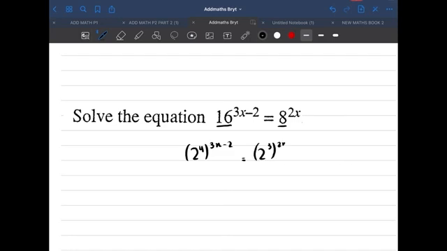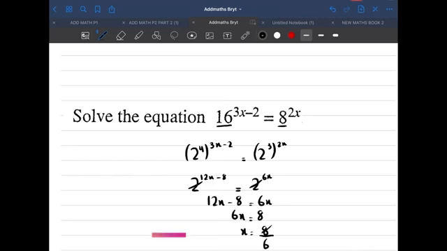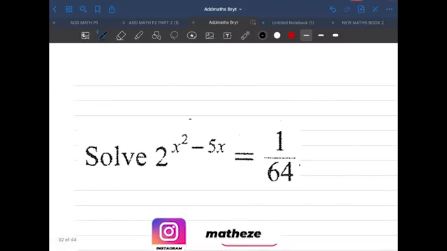Right, guys? Based on rule 5, can I multiply this? 4 threes are 12x minus 8 is equal to 2 power 6. Now the bases are the same, and there is an equal to in the middle. You can cancel these directly. It's going to become 12x minus 8 is equal to 6x. 6x is equal to 8. The value of x will be 8 upon 6. That's what? 4 upon 3. Got this? Let's practice more.